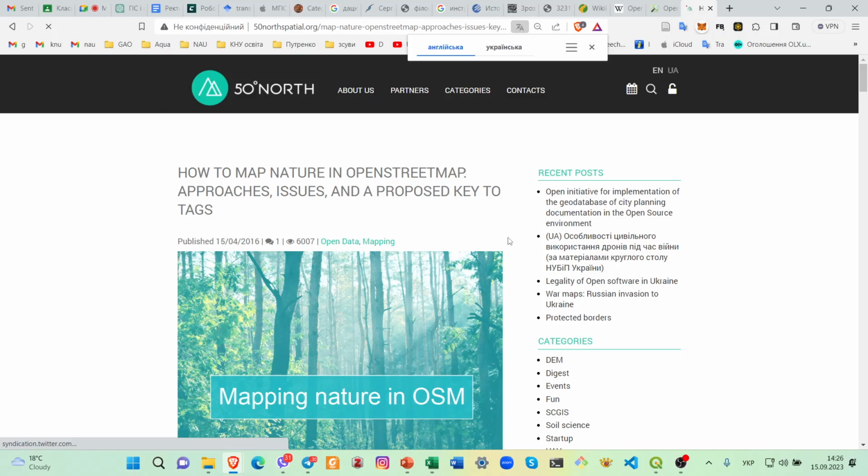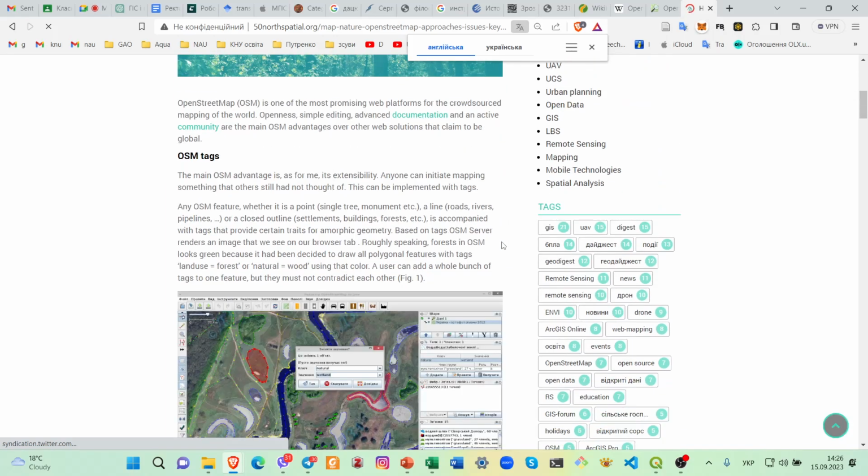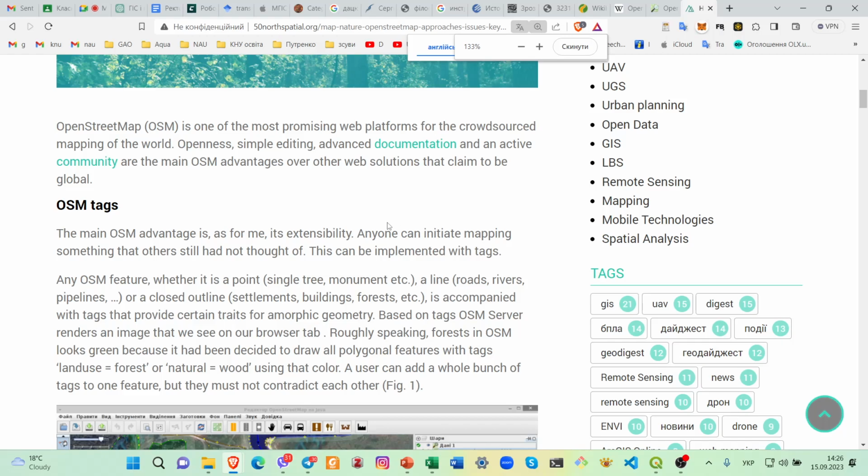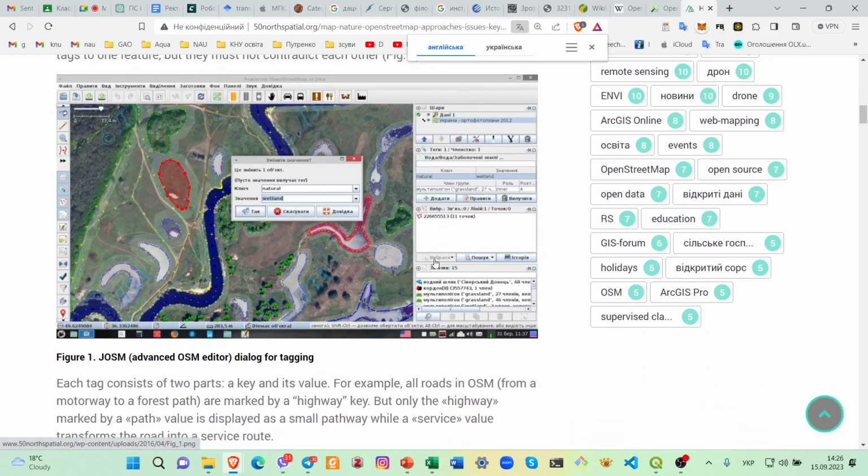He proposes approaches, issues, and proposed key tags. Here you can see an explanation of the OSM project and how it works.